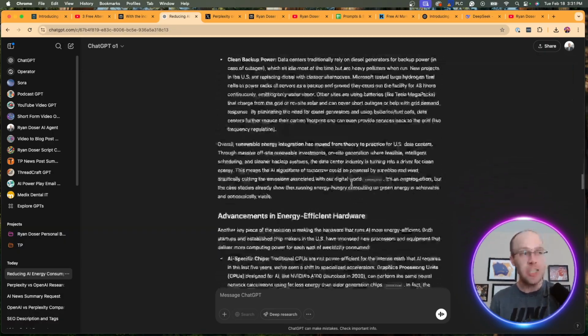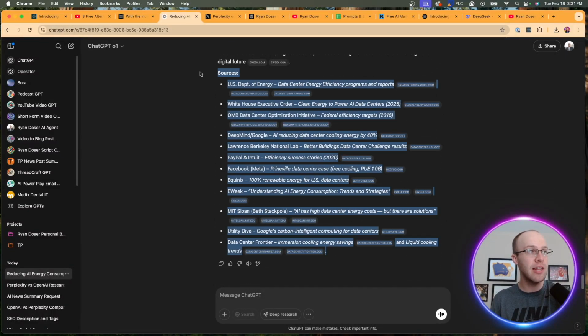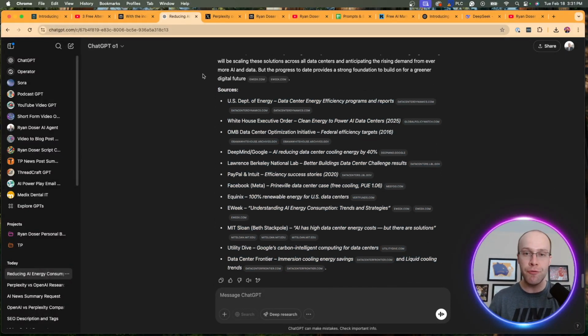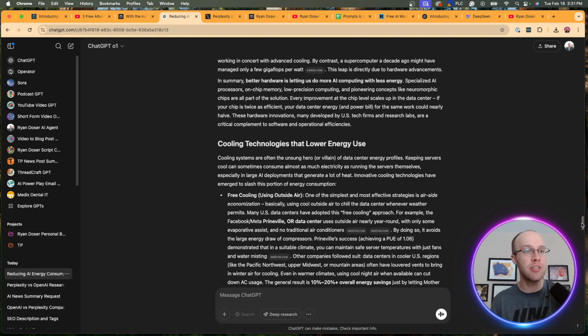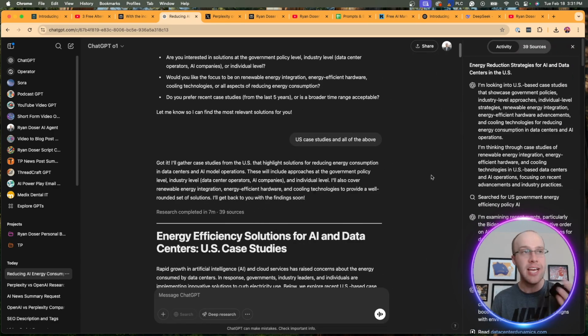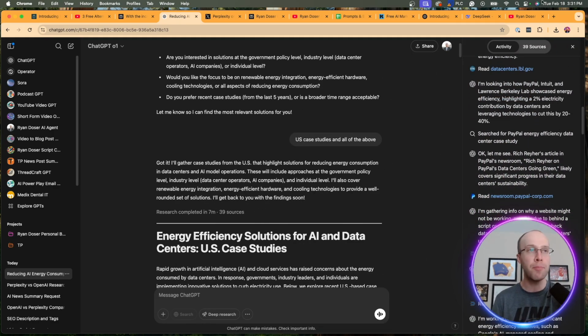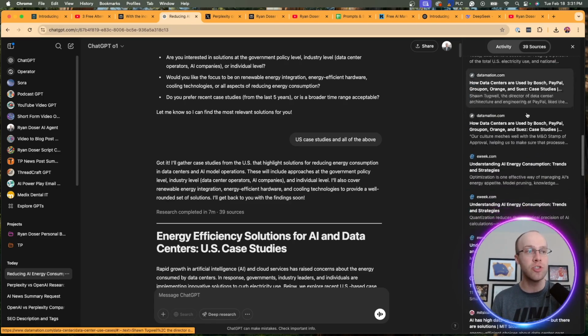Another aspect that I like is if you scroll all the way down, it has a bullet list of all of the sources. I don't know if you guys remember, but when I was in high school or college doing research papers, I was accustomed to always looking at the end to cite my sources. So I do like how it has that here. But again, if we scroll up to the top, we can also toggle those sources on the right-hand side. It used 39 sources. I like the activity where it explains step by step its thought process. And then here are the sources right here.